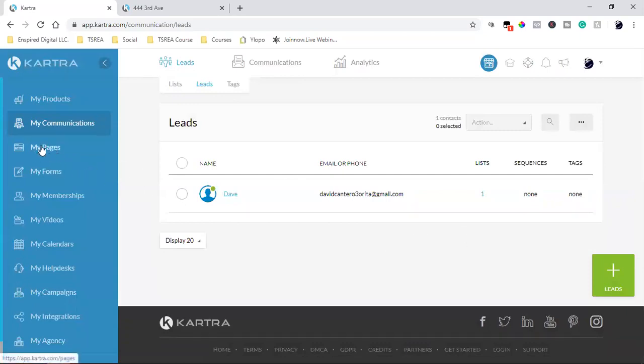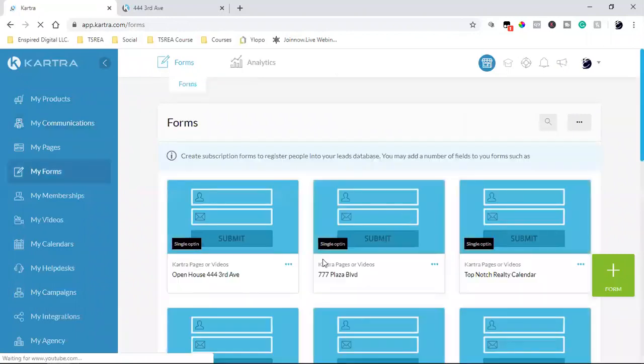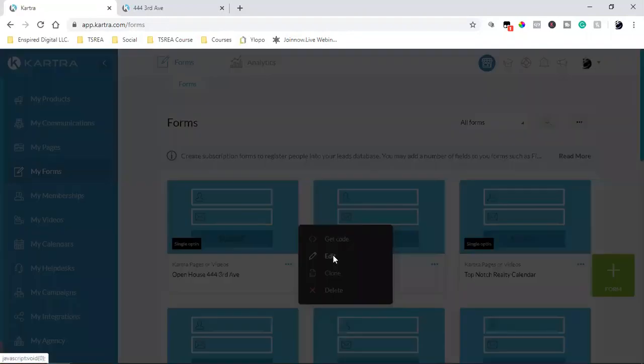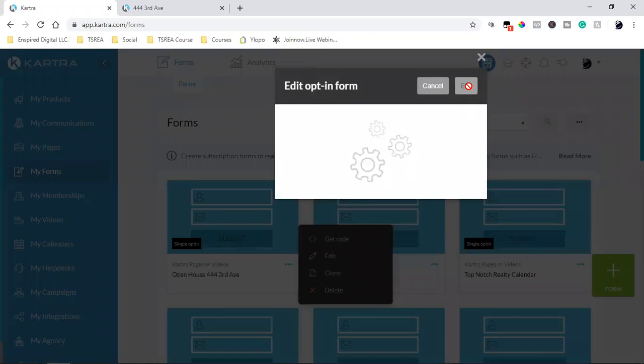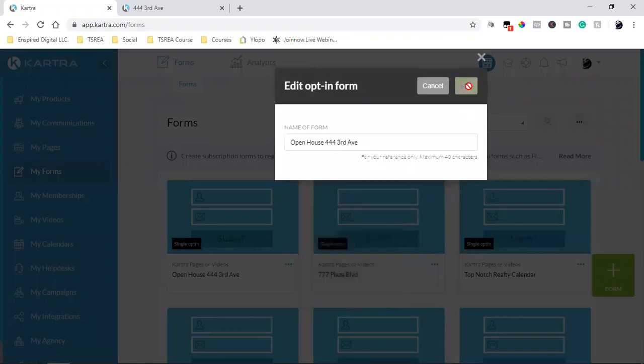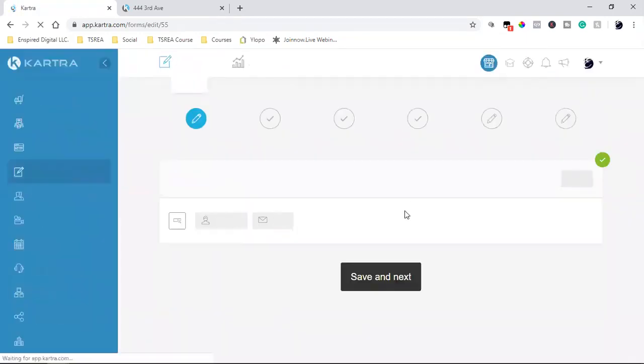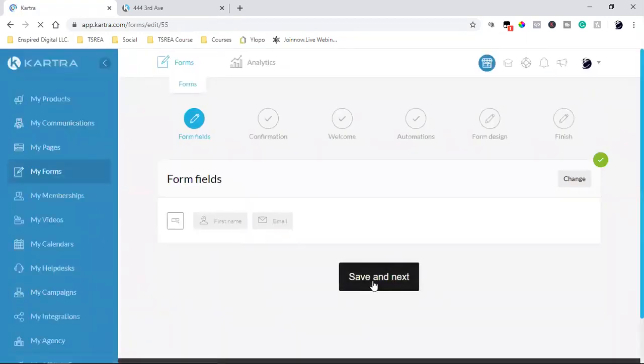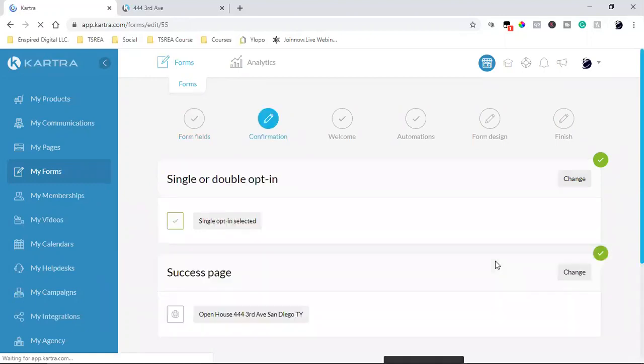Let's go to my forms, and let's do a little troubleshooting really quick. Okay, so save and next. Anyone who fills out this form, this is where you would tag them, if anything.